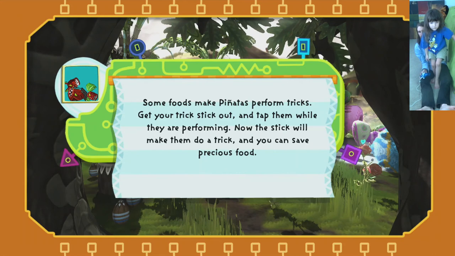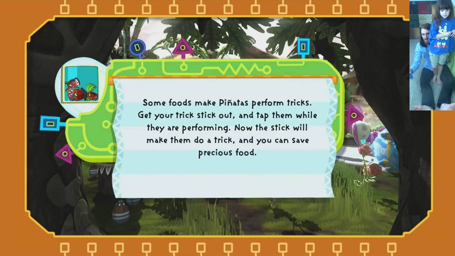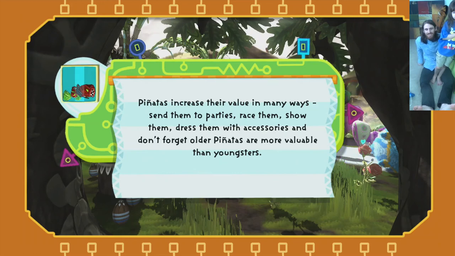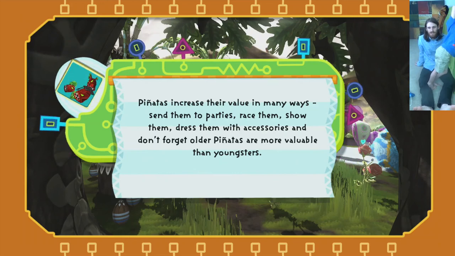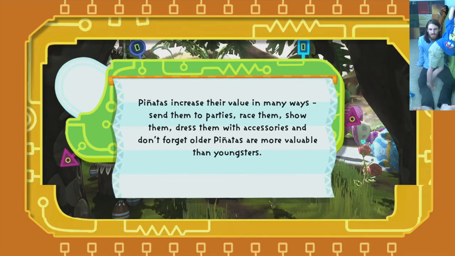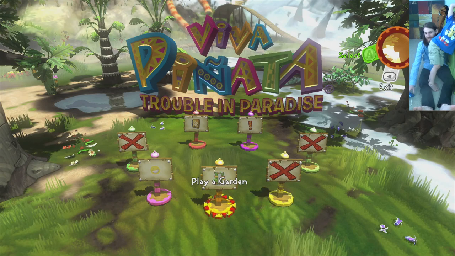Some foods make piñatas perform tricks. Get your trick stick, we don't have a trick stick yet, and tap them while they're performing. Piñatas increase their value in many ways. You send them to parties, you race them, show them, dress them. So they're Pokémon, but they're also chows, I guess. I guess they're chows.